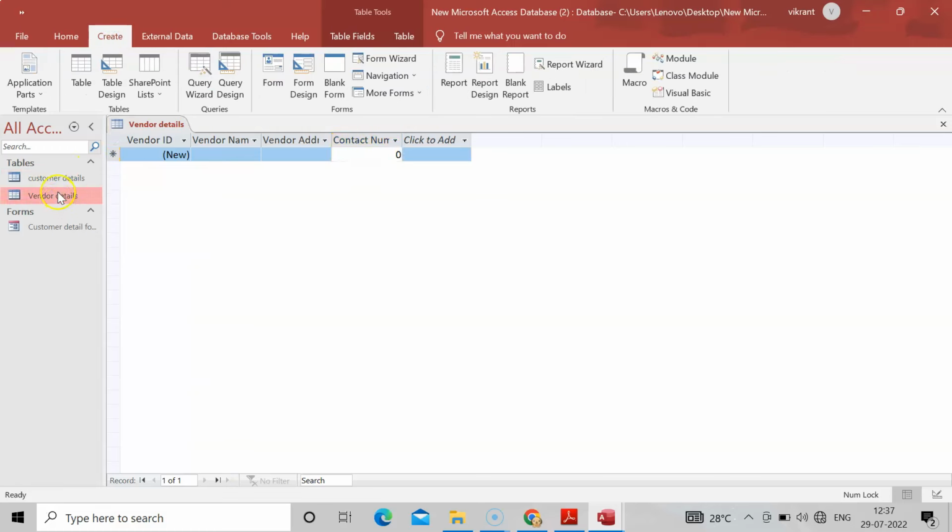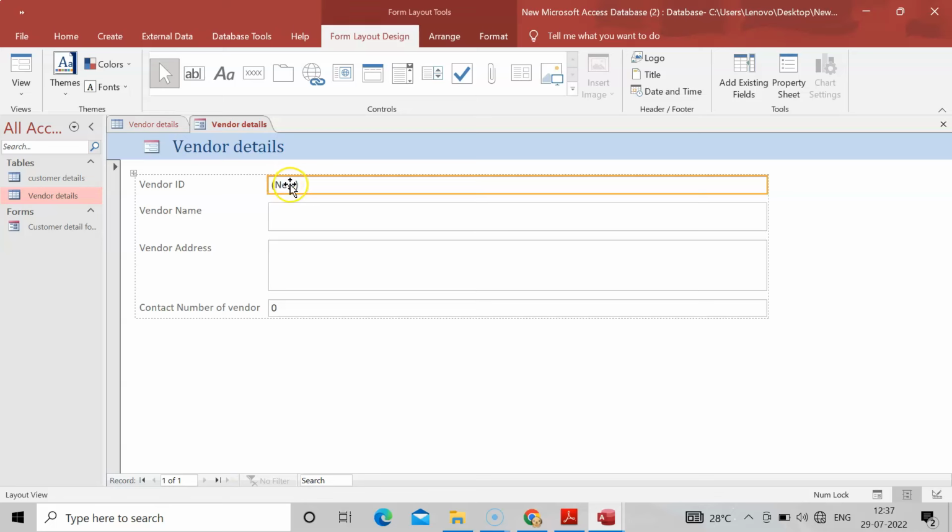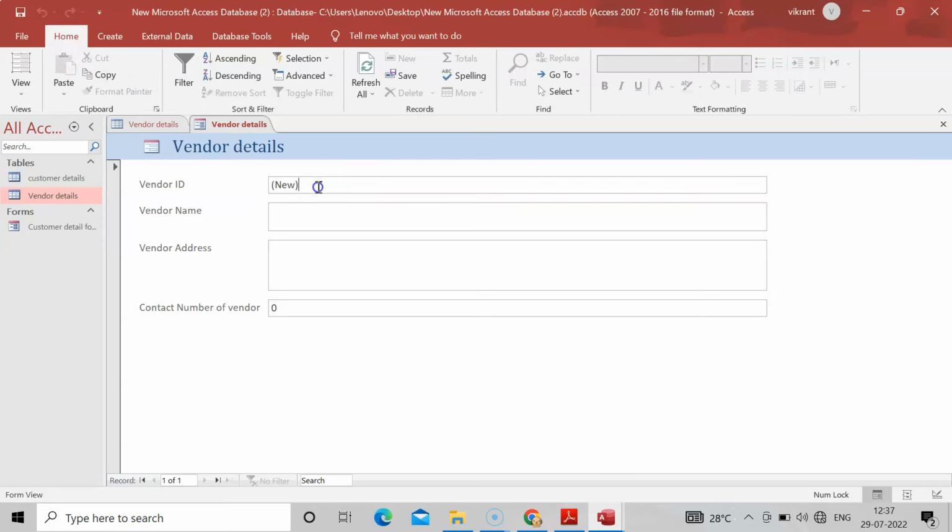Now click on vendor, and click on form for that purpose. Now you cannot type yet. Right click and form view, then you can type, and once you add vendor name, vendor ID, which is automatic, vendor address and contact number of vendor.